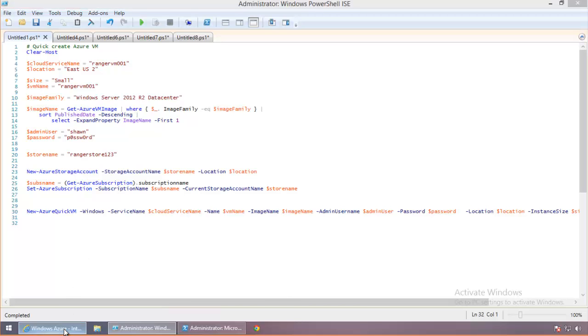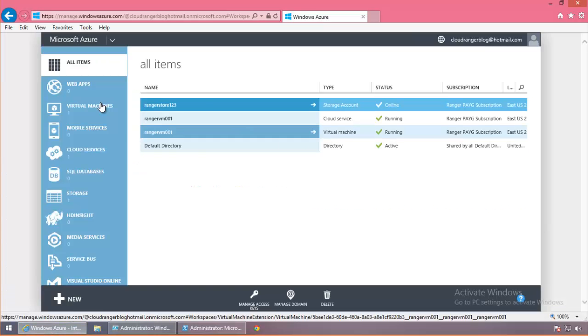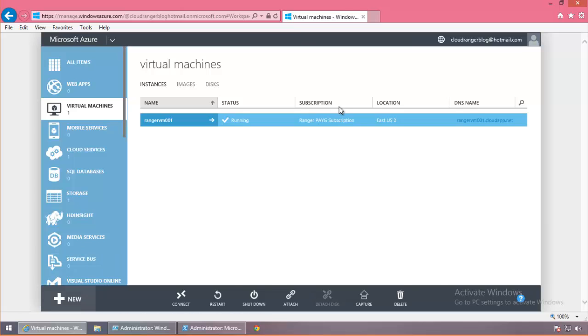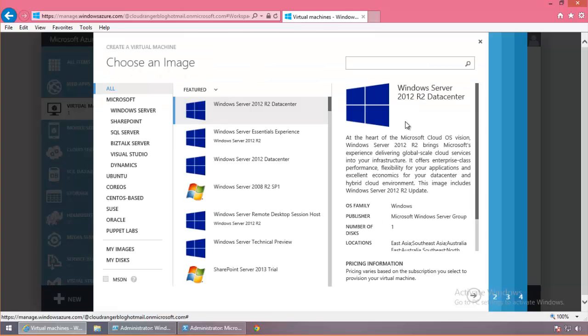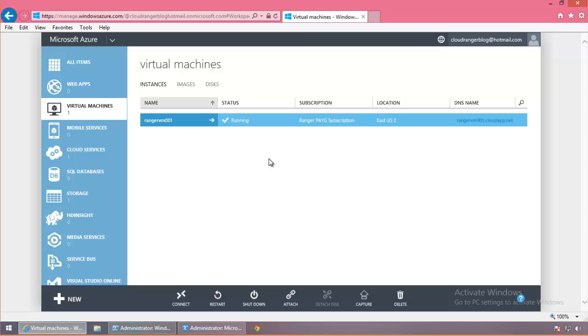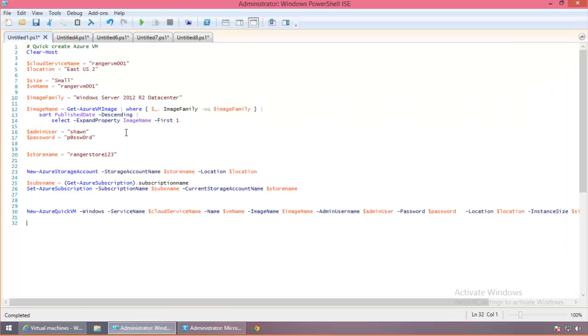It's going to be similar to, let's go to virtual machine, go to new, the from gallery part. Remember this site? We have always been creating the virtual machine this way because you obviously have more control on how the configuration is going to be done. And in production, most likely this is how you'll be creating your virtual machine, because this is also the only step you can choose the networking and stuff like that. And I'm going to do that in the next script.